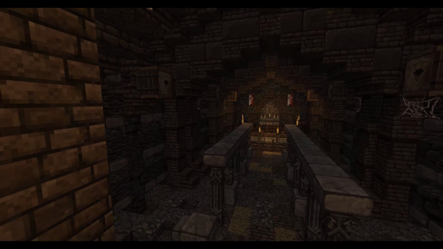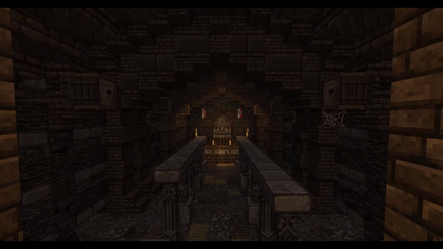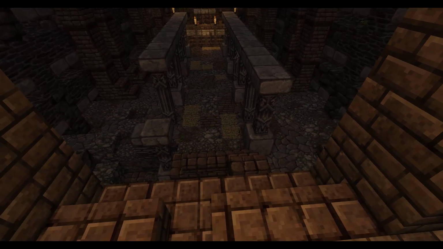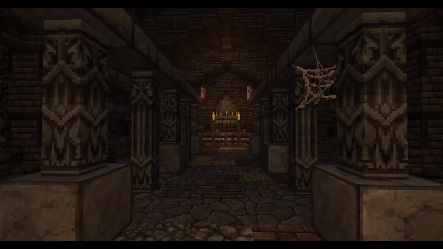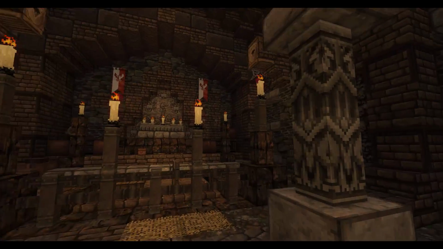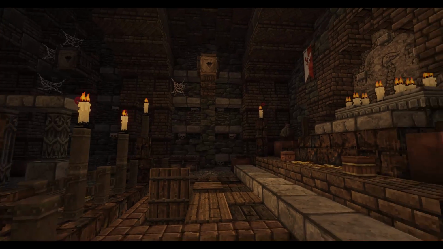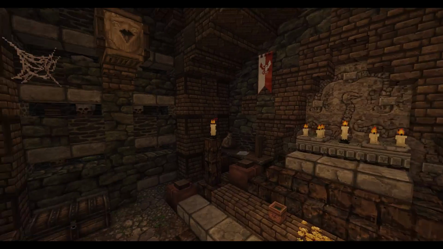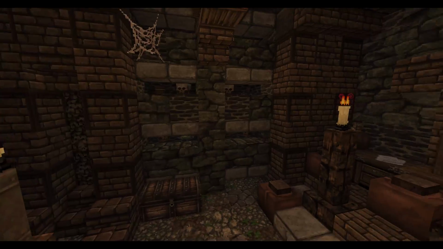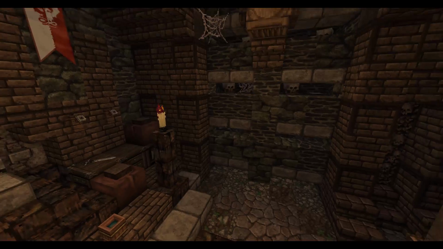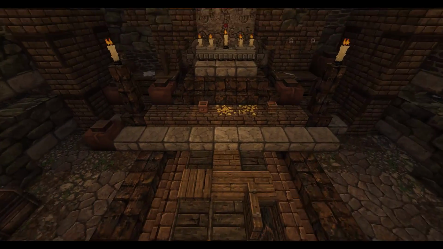So this here is the tomb to the fallen soldiers, all the soldiers that died in the Great War between the North and the South a while back. Thousands of men had died. There's lots of ruins around the build that we will see later on. As you can see, there's lots of tombs, little crypts and such for all the soldiers. And then we have this end tomb over here, and that's just supposed to be a facade.